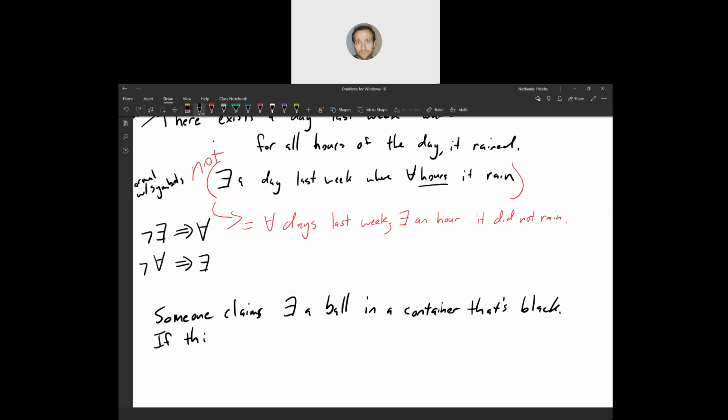If this is not true, then the truth is for all balls in the container, none are black. For all balls in the container, I'll say not black.